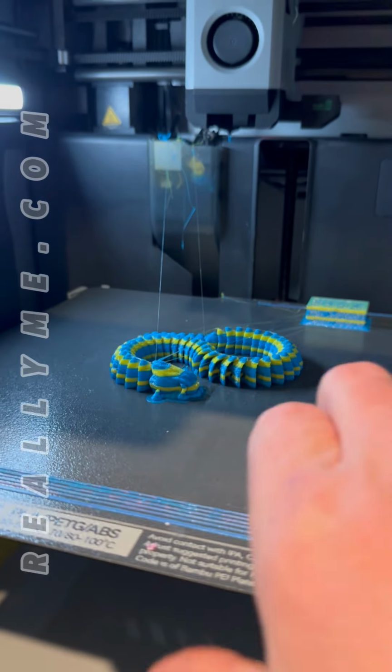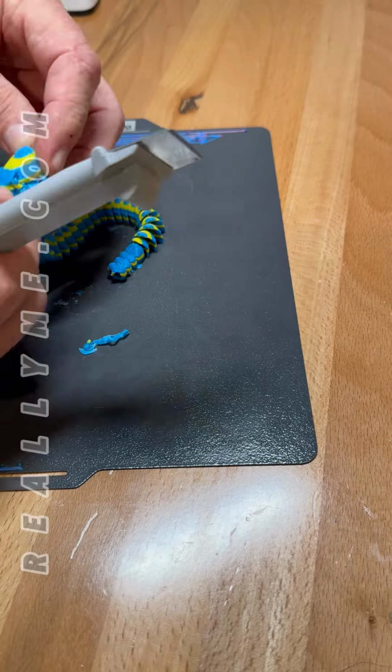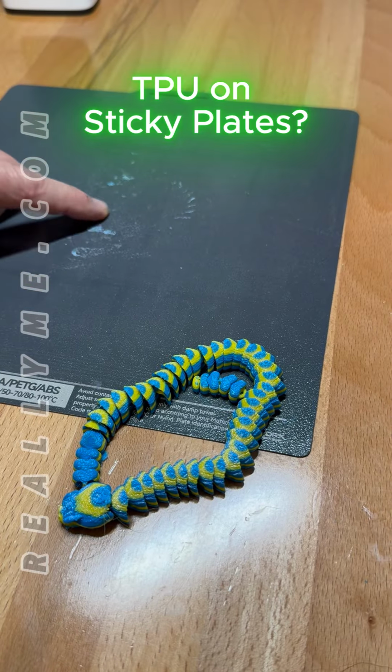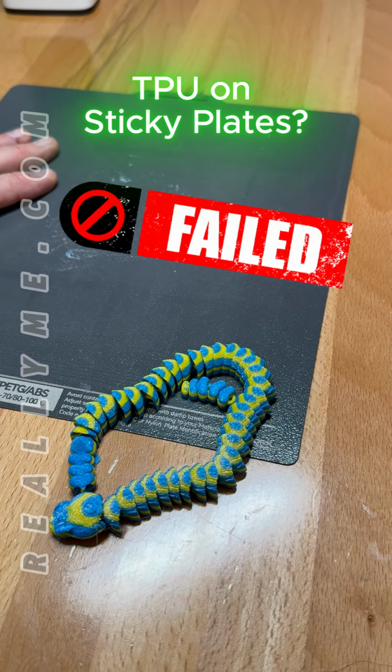It's done. The first part of the test, failure. So if you've watched AMS videos, you know that I like playing with TPU. TPU is fantastic material. And one of the problems is running TPU through an AMS.